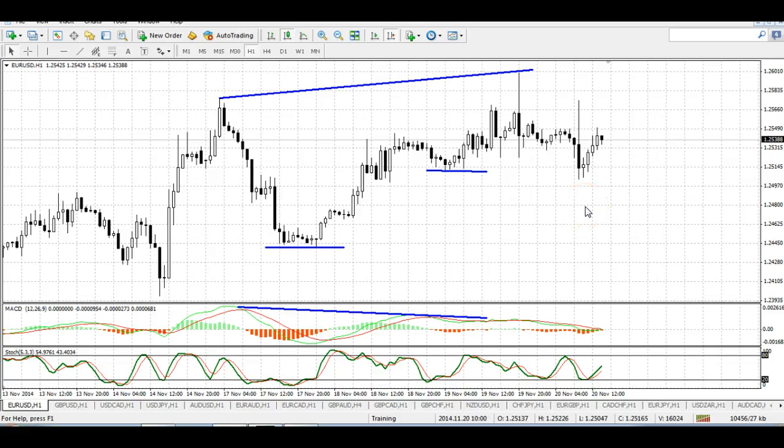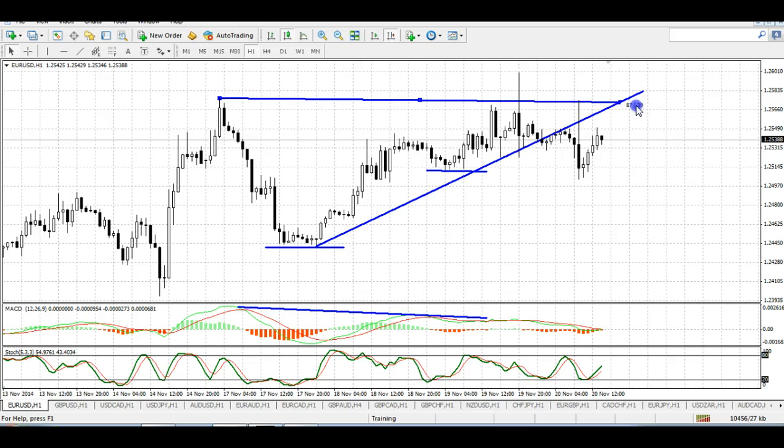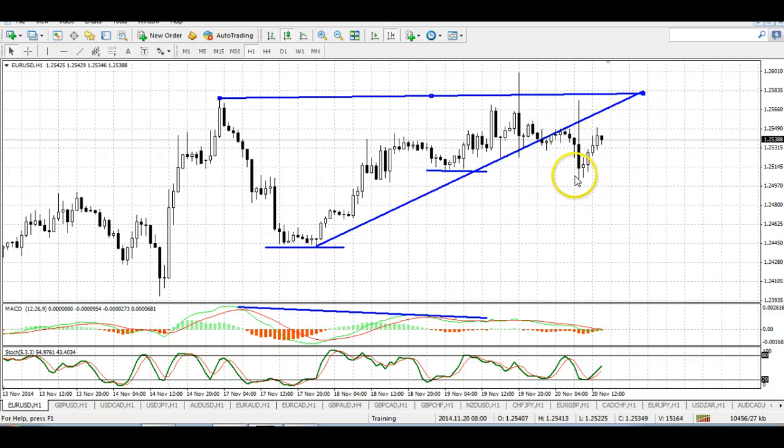We're not in yet. This is not the ideal setup for me. Those who've been following the newsletter and been on the chat room will also know this is kind of a wedge, a triangle over there. Okay, a rising triangle, so we are expecting it to break down. It's broken to the bottom here, and it might still break down. If you're not in already, what you can use as a trigger is a takeout of that low to more or less trade down to this area or that area there.